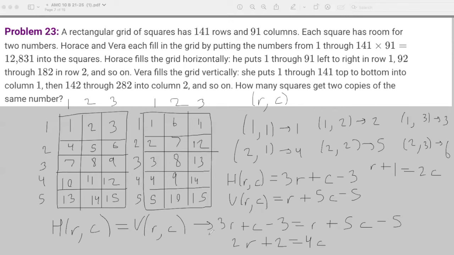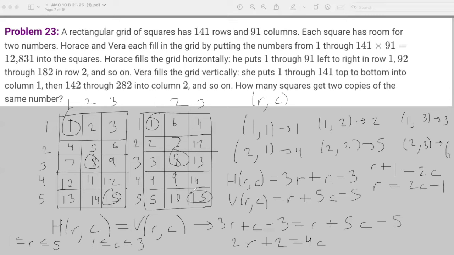And so now we can just try all the values of R and C, right? We know that R should be any value from 1 to 5, and C should be any value from 1 to 3. Now this is just a linear relationship, right? For every value of C we plug in, we get a value of R. So we can try C equals 1, that gives us an R value of 1, corresponding to the 1 comma 1 entry. If we try C equals 2, that gives us R equals 3, the 3 comma 2 entry. And if we try C equals 3, that gives us R equals 5, and that gives us the corner entry, the 15.